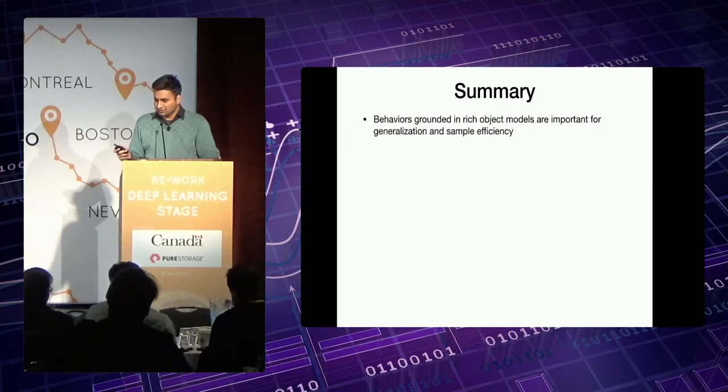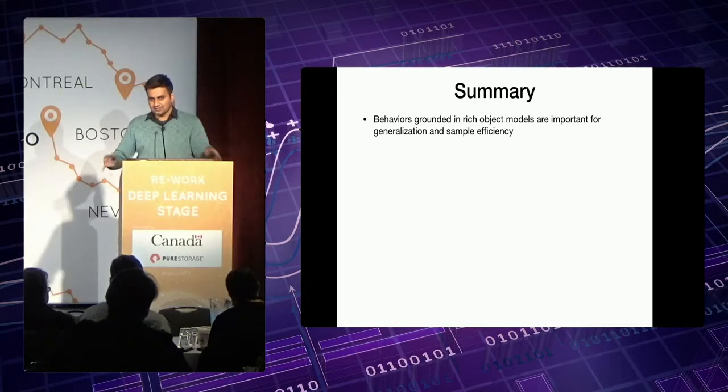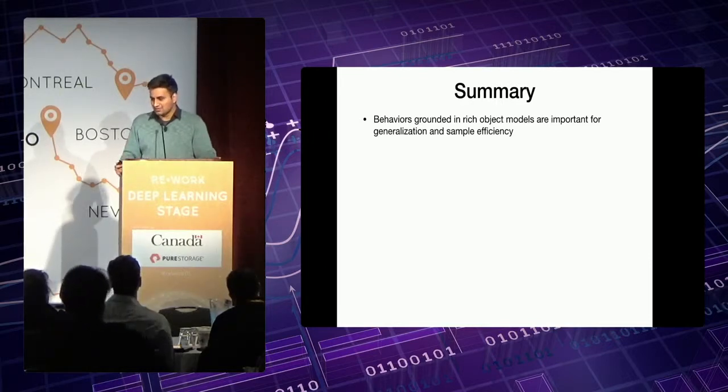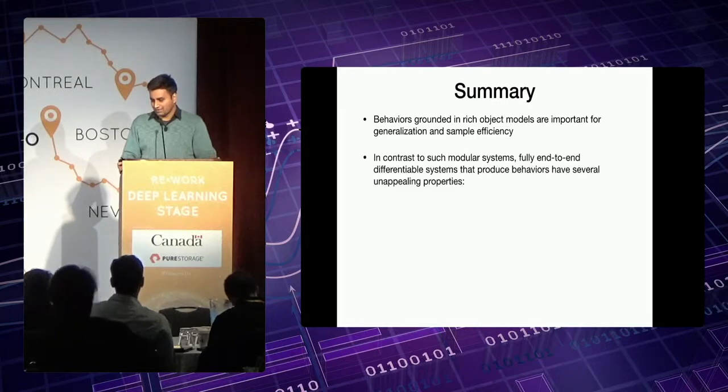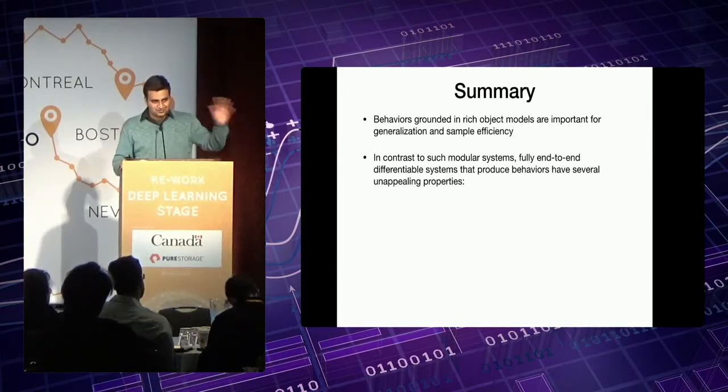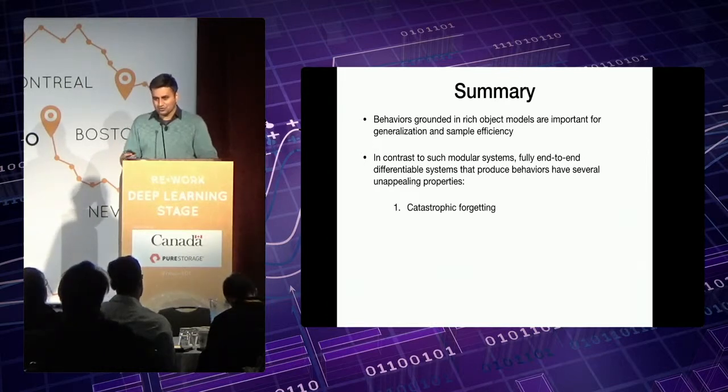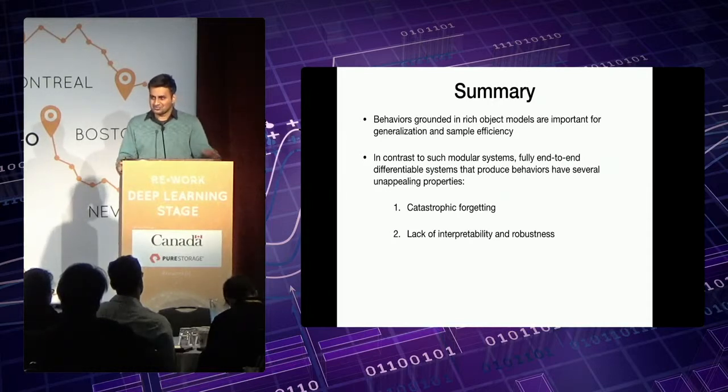So in closing, I want to emphasize that we have to go beyond just activations and matrices. We have to model rich object properties explicitly. And I think fully end-to-end differentiable systems that produce behavior are a dead end. Obviously those experiments have to keep running, but I think it's a total dead end because if you want to do more than one thing, you're not going to get away from problems like catastrophic forgetting. You train your network, you train it again, and it forgets what you trained it on. You've erased everything. You might do some tricks, but you're not going to be able to save it.